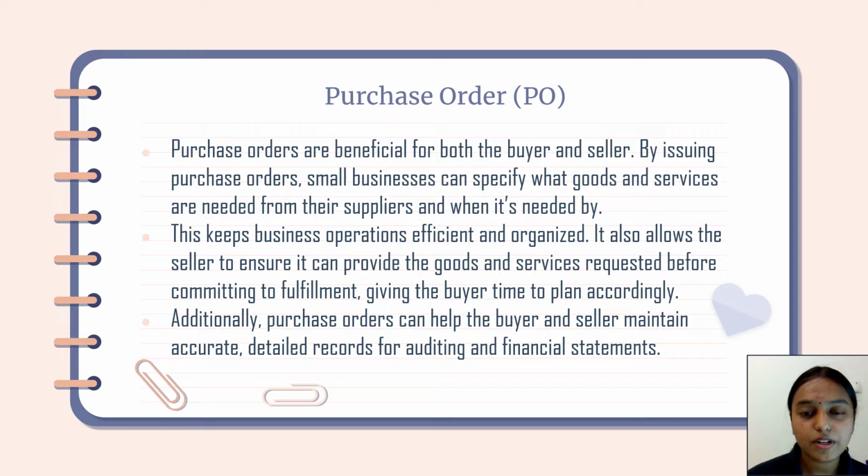Purchase orders are beneficial for both the buyer and seller. By issuing purchase orders, small businesses can specify what goods and services are needed from the supplier and when they are needed by. This keeps business operations efficient and organized. It also allows the seller to ensure it can provide the goods and services requested before committing to fulfillment, giving the buyer time to plan accordingly. Additionally, purchase orders can help the buyer and seller maintain accurate records for auditing and financial statements.